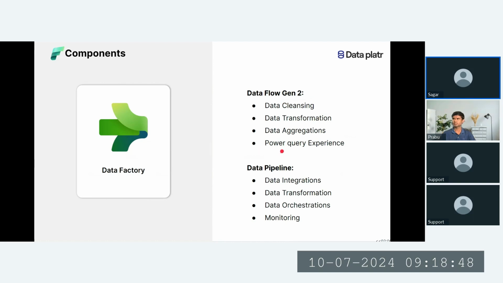If you're already familiar with the Power Query experience that comes with Power BI, this is similar to that. The one difference is that in Gen 1 you're not able to define a destination target, but in Gen 2 you're able to define the destination target as OneLake.